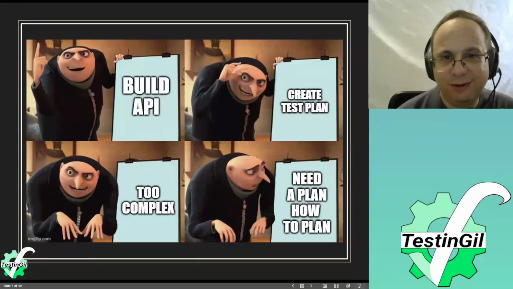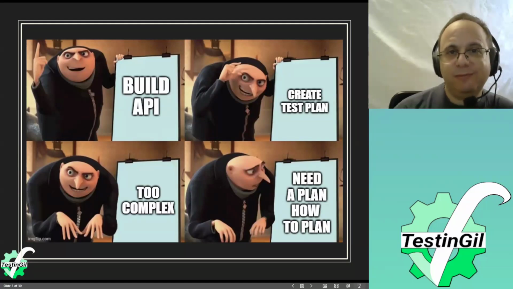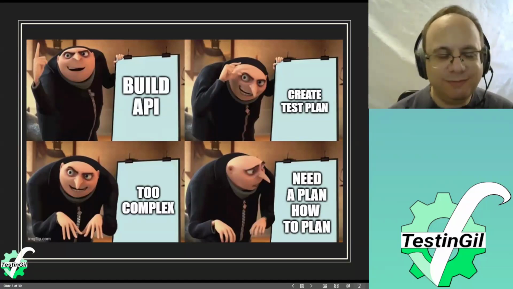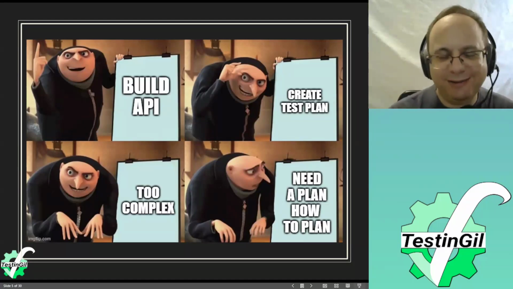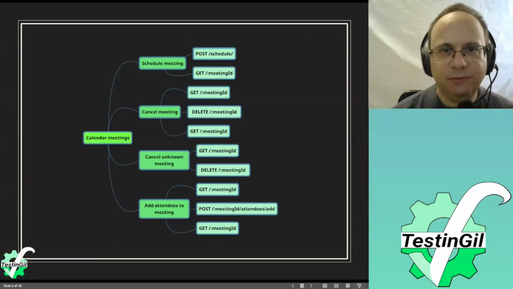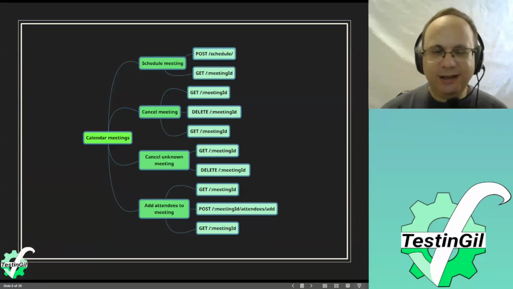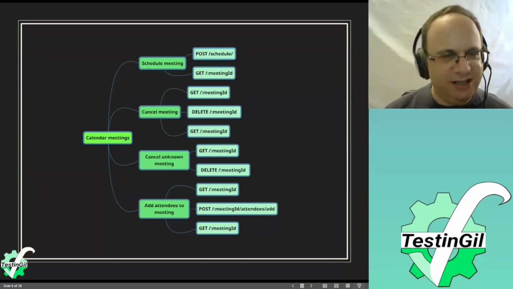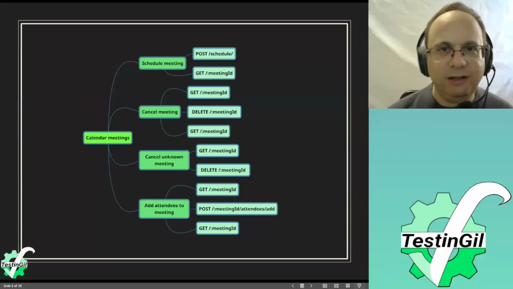One more thing about this, it's not just about what we're doing, it's how we do it. And we probably want to collaborate with people on this, get as many smart people in the room as we can, because the more people we have, the more ideas we'll have, probably more good ideas. But I can't guarantee that. You'll have more ideas. So I said we're going to talk about a calendar meeting example. This is an example of a breakdown of a feature called calendar meetings. If I told you calendar meetings, you have different ideas in your head.